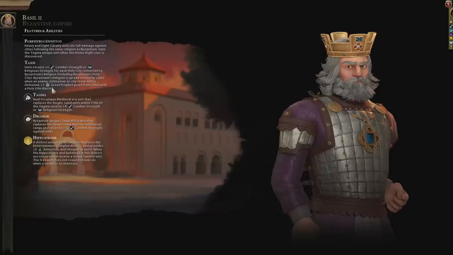And that's good. The overpowered thing, and it's not even the +1 Great Prophet point, although that's brilliant because that stacks up for a load more faith and basically guarantees that you get a religion. But the religion spread to nearby cities when an enemy civilization or city-state unit is defeated is absolutely ridiculous. Because yes, that's right, this is going to be a crusade game. We're going to pick Crusade and combine it in the most ridiculous way. Between Crusade and Taxis, we're going to have some ridiculous combat strength. Mongolia is going to look at us and go, oh, that's not fair.